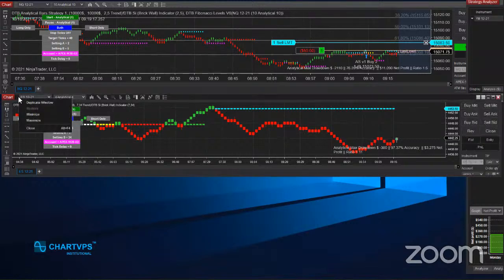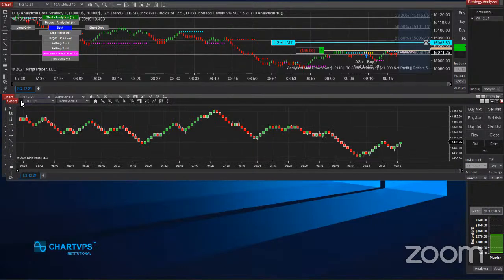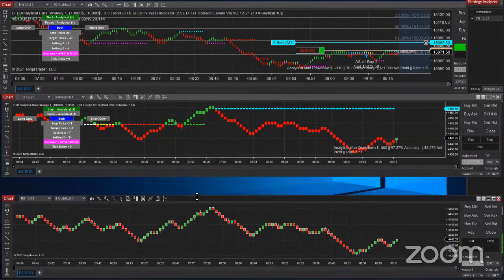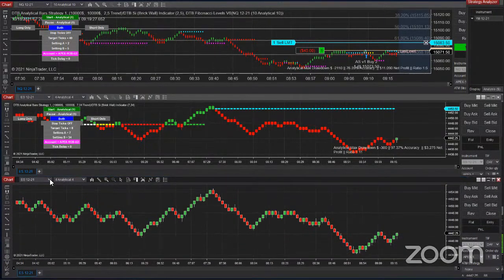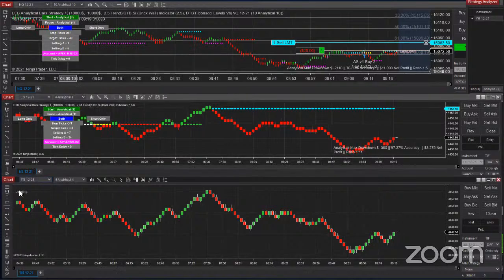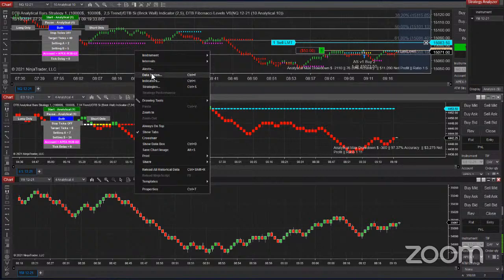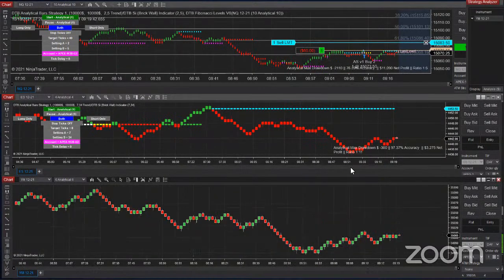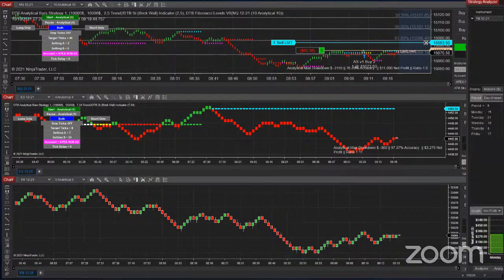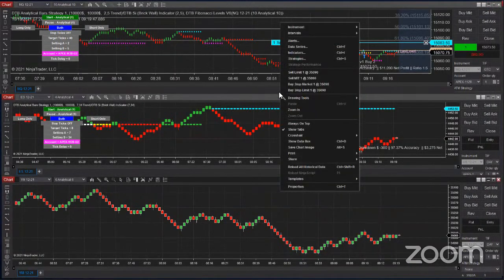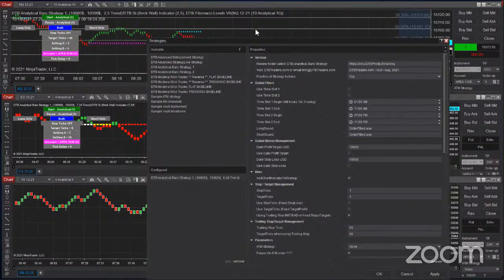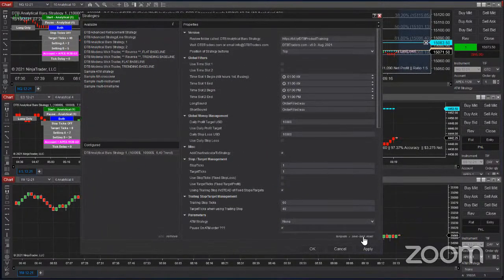Now what I'll do is I'll just go and duplicate this window for the ES. So that's an easy way to do it, by duplicating it and then just going into the settings, changing it to a YM like that. And then also going into the data series and changing that into a 6 and a 6, because that's the one that we are using for the YM. And I'll go and apply that strategy. So let's go and do that. So strategies, analytical bars 1, and then load that specific template.